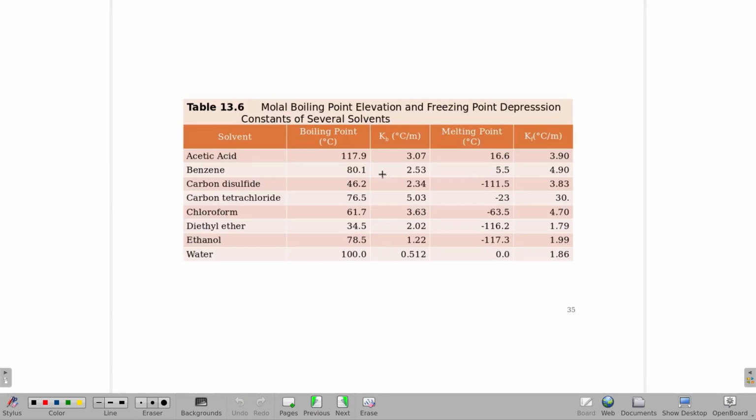All right. Next slide, we have a bunch of KBs and KFs. Biggest reason I have these up here, I want you to notice that there's not really any rhyme or reason. They're not related to molecular weights or anything. You can't even actually guarantee what the KF is if you have the KB. There's not like a multiplication factor. So you will be provided the KB and KF, or you'd be solving for them. And I also put the boiling points and melting points. And you can probably imagine I wouldn't ask you to have those memorized either. This entire table has items I will give you or have you calculate by giving you everything else.